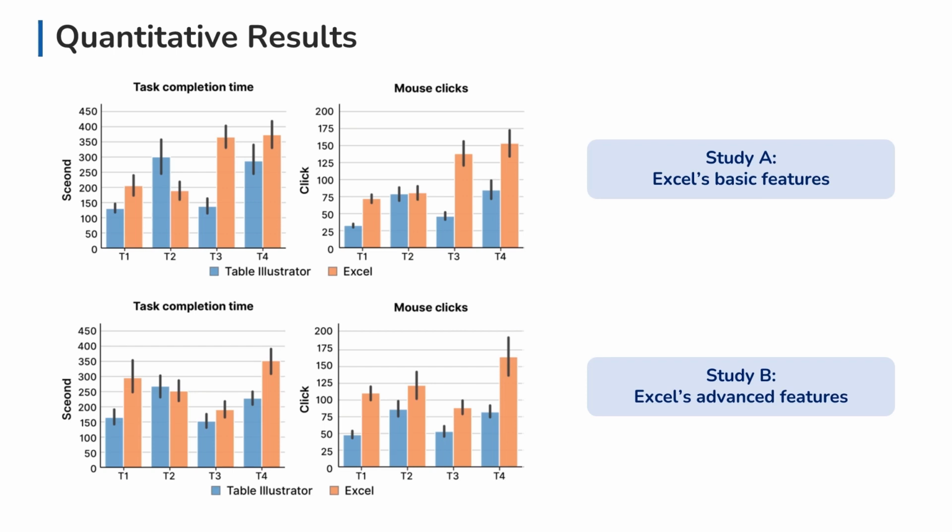In the second study, results were similar to Task 1, but there were some interesting differences. Users spent more time in Task 1 and 2 when using Excel, but less time in Task 3. The same pattern was observed for the number of mouse clicks. This may be because the table in Task 3 resembled a standard pivot table, saving time and interactions. Tables that deviated from the standard pivot table, like in Task 1 and 2, required more time and interactions. For more insights, please refer to our paper.